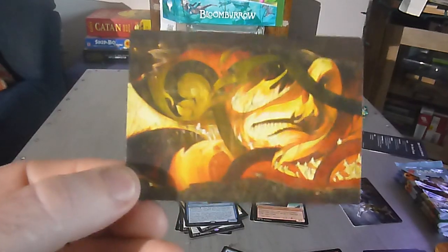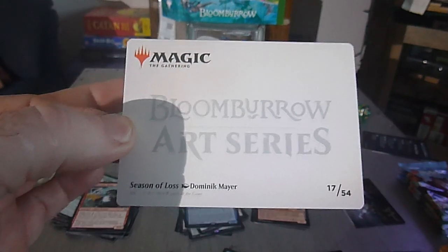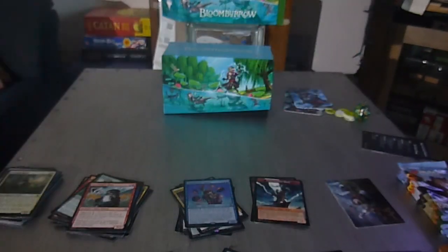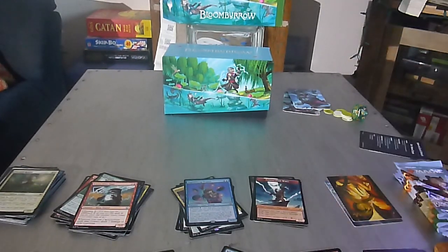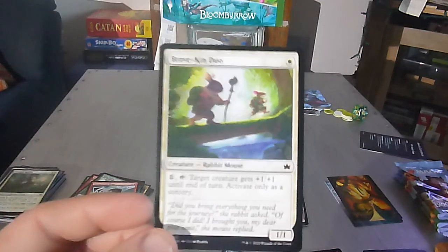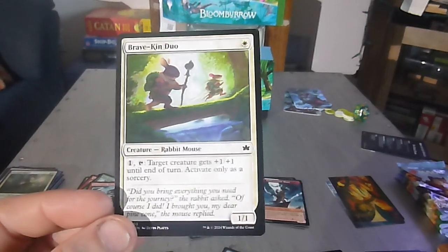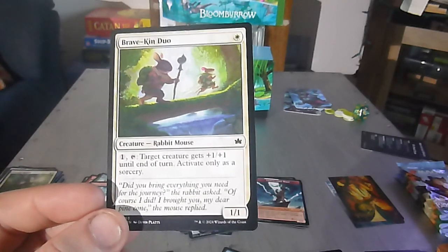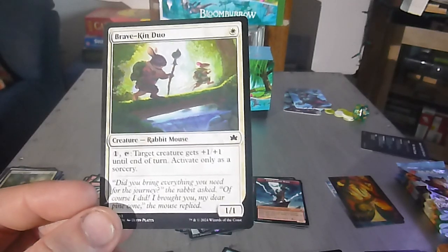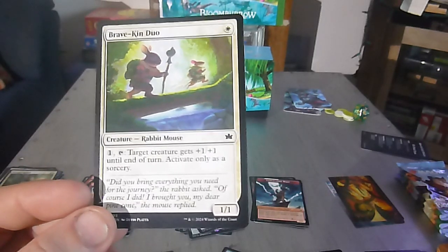First up, we have another full art card. Alright. Next up, we have the Bravekin Duo, 1-drop, 1/1 Rabbit Mouse, 1 white. 1 colorless, tap, target creature gets +1/+1 until end of turn. Activate only as a sorcery.